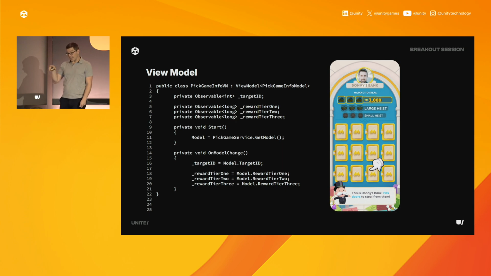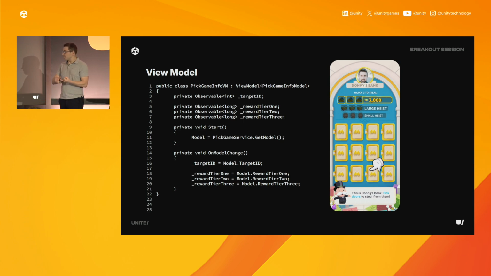So when that data binding and that change gets updated, the on-model change gets fired, and all of your variables get updated. You can also see we have this thing called observable. Observables are what facilitate the data binding I've been referring to, and observables will be linked to what we call an observer.